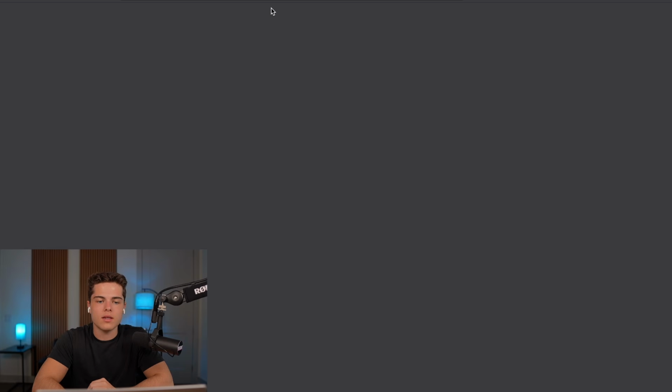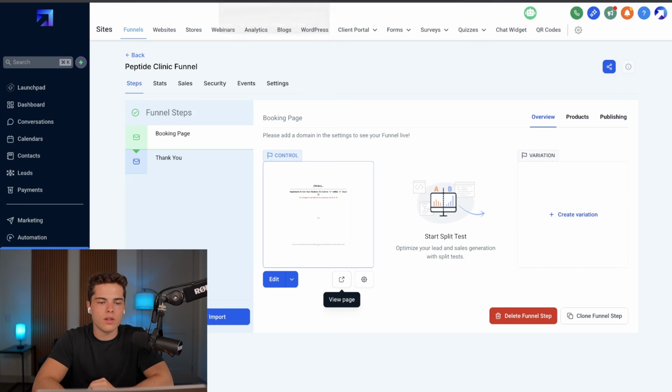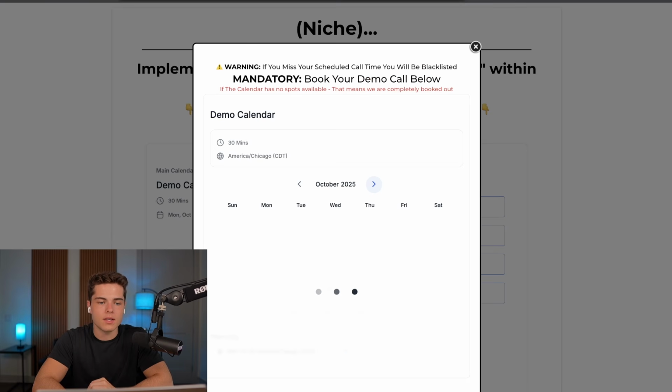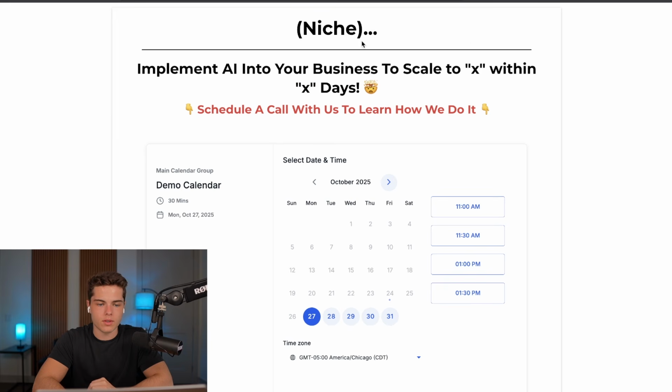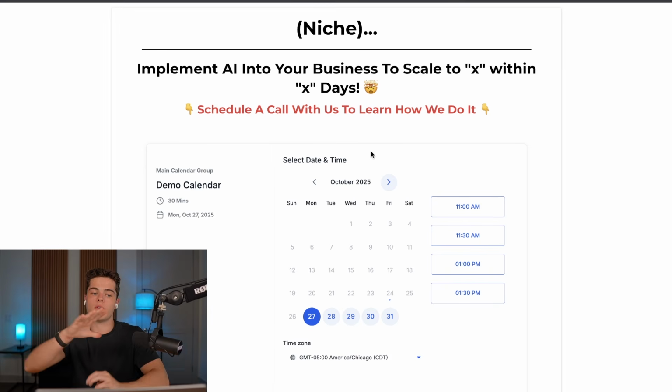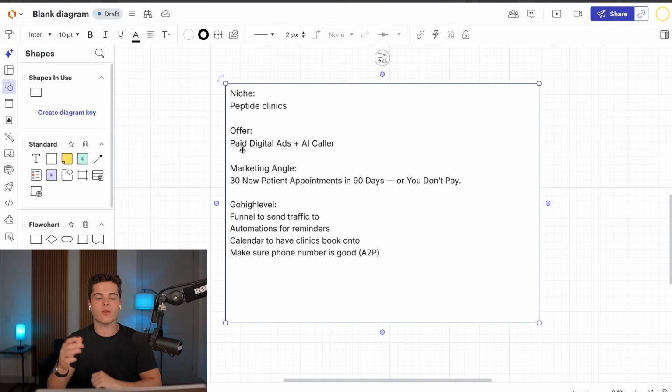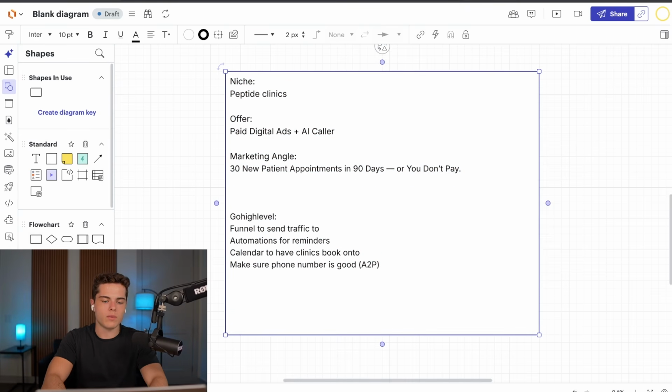So for context, this again comes in the snapshot after going on this page, but I give a few different examples of funnels here. What we're doing is now that we have our industry that we're going to go after, the actual offer of what we're doing for them, and the marketing angle. Ooh, one thing I need to cover is price point. I'm going to do that in a minute. And then GoHighLevel, all this stuff.